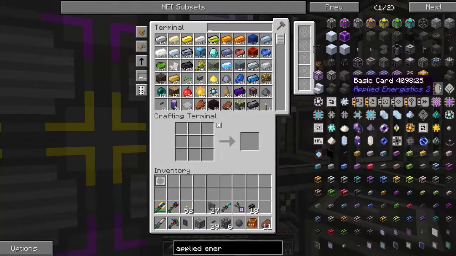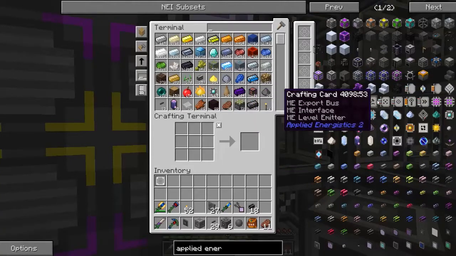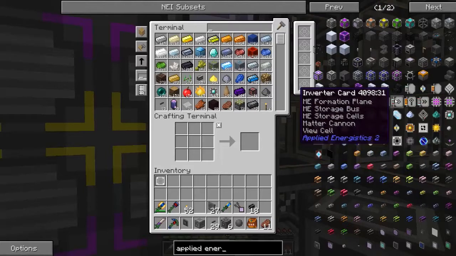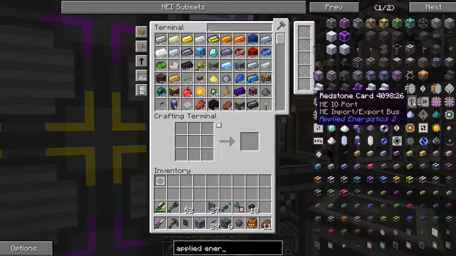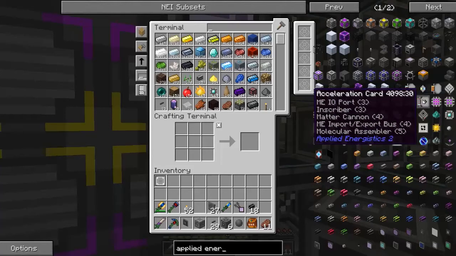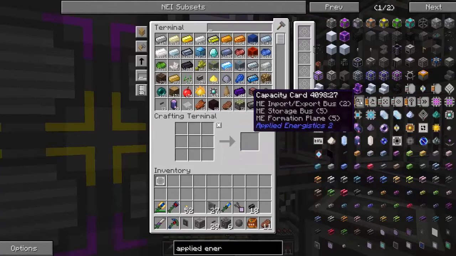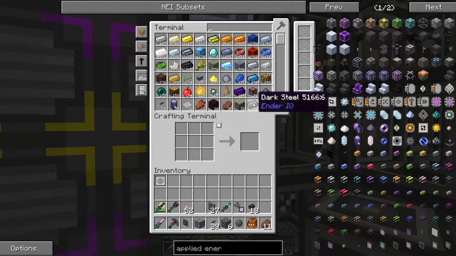Let's see, we've got capacity, crafting, fuzzy, inverter, redstone, acceleration, and that's it. Doesn't say anything about powering. Interface.